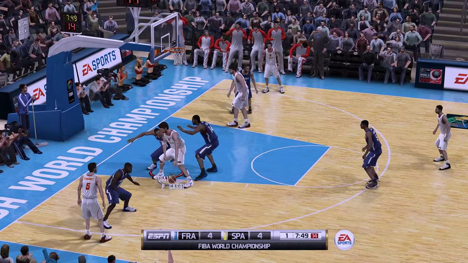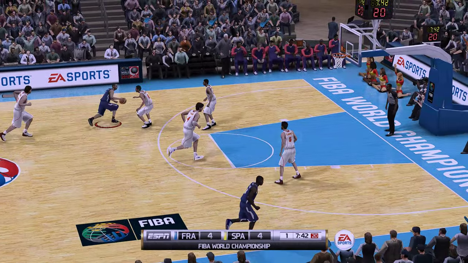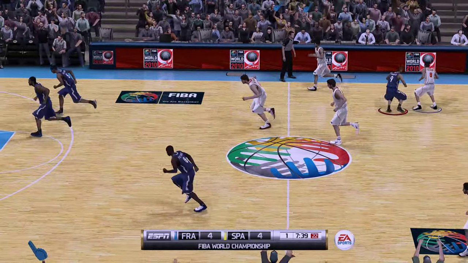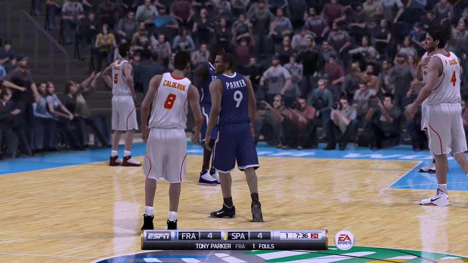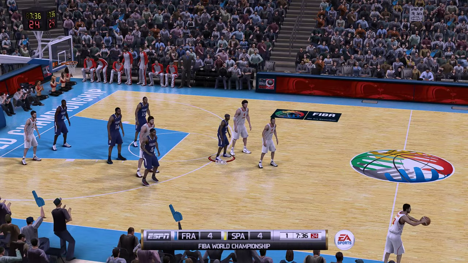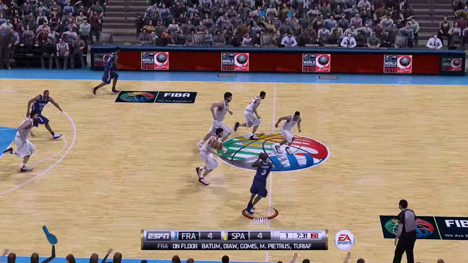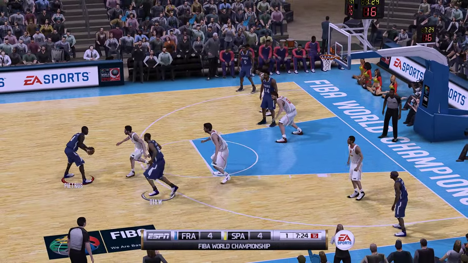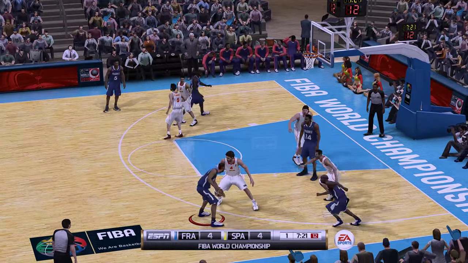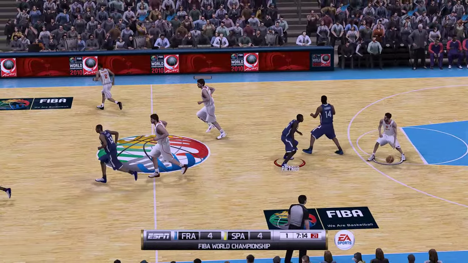To Gasol. Gets it off. That's a two-pointer. Misses his first shot. Here's a steal. And they call the foul. A reach-in against Parker. Calderon, shot from way outside, no good. Diaw feeds it right back. Diaw for two, puts it up. And Pau Gasol with an excellent challenge, forcing the miss.